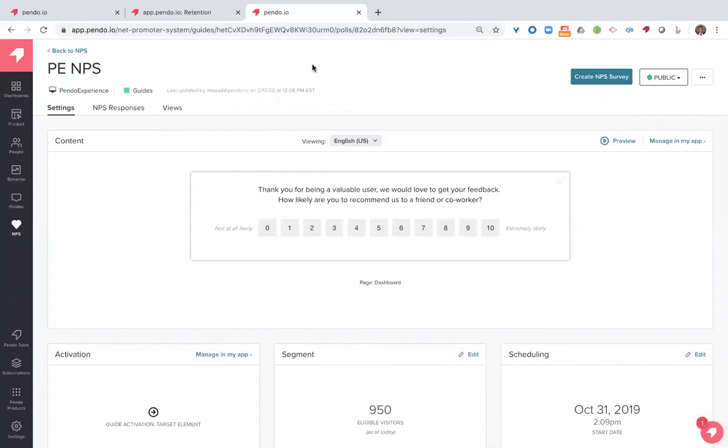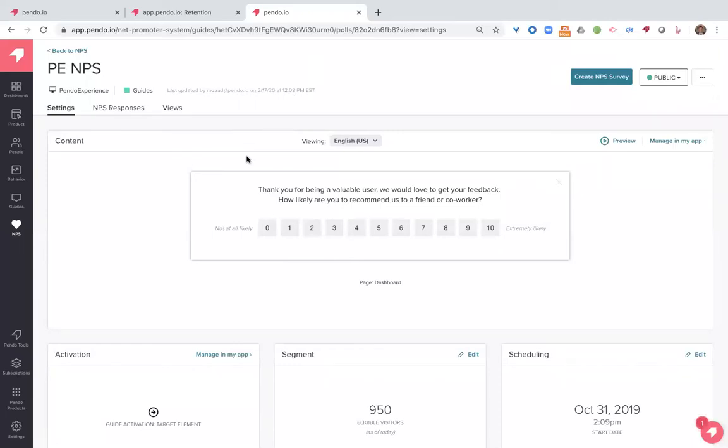Now, many of us are probably very familiar with NPS. For those who are maybe new to it or haven't really engaged with it much, it's typically measured on a 0 to 10 scale, where 0 to 6 are your detractors, 7 to 8 are your passives, and 9 to 10 are your promoters. So NPS is calculated by subtracting the percentage of detractors, 0 to 6, from the percentage of promoters, 9 to 10.